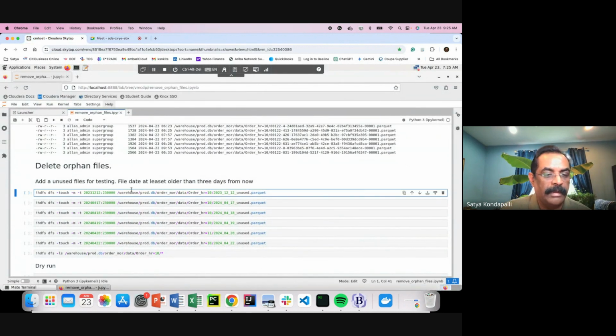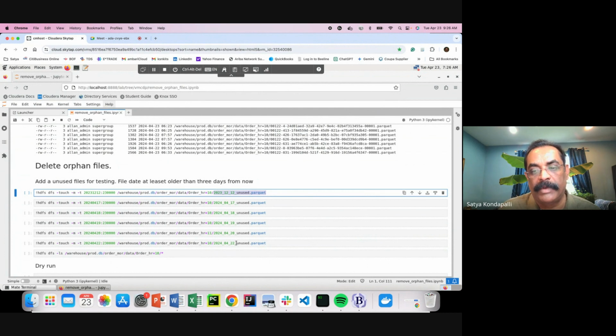If you look here, I am injecting file names with different dates using touch. Today is April 23rd, so 17, 18, 19, 20, 22, different dates.